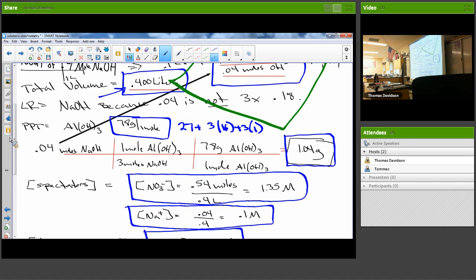All right. So then, how many of you correctly identified the mass of the precipitate as 1.04 grams? Raise your hands. Well, that's pretty good. Hold on. 1, 2, 3, 4, 5, 6, 7, 8, 9, 10, 11, 12, 13, 14, 15. Wow, I would have thought that'd be a lot smaller. Not hating on you, but that's a good sign. Because if you did that right, that means, hey, I was able to identify the moles of NaOH. I was able to set up a picket fence in the right way, and I was able to find this mass correctly.